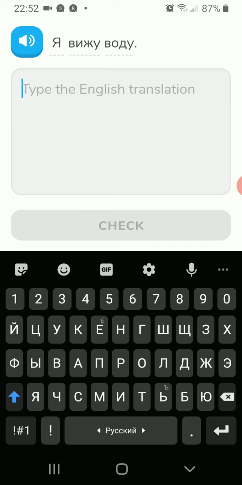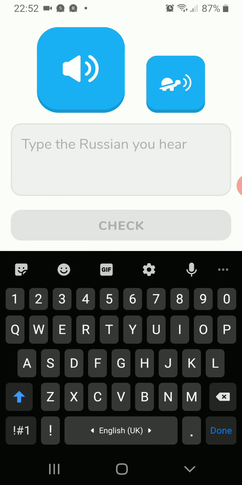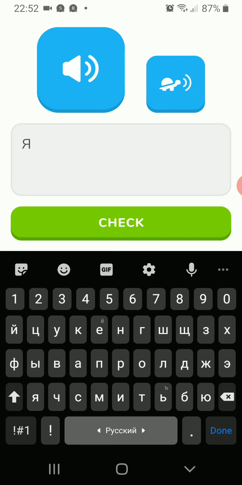Remember there was also води. That was a partitive. But here we have this accusative. So I see what? I see water. And я хочу яблоко. So it's just always good to train, yeah.